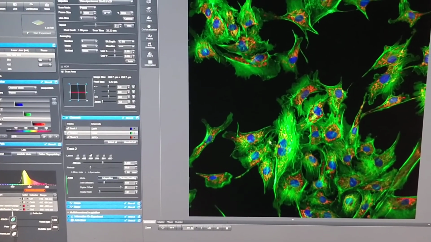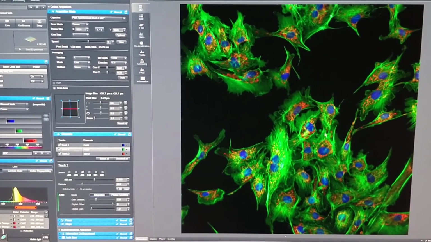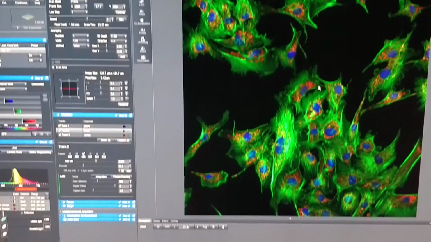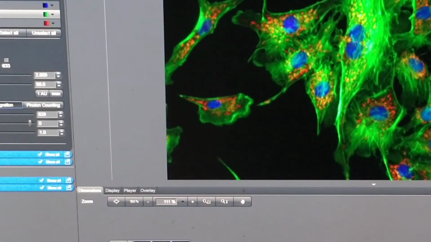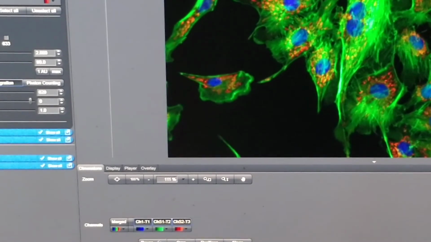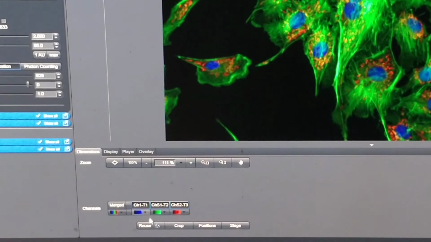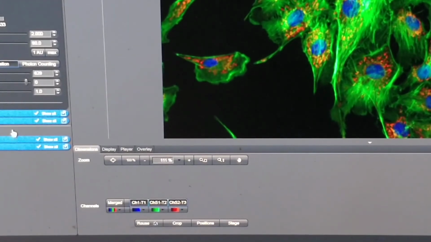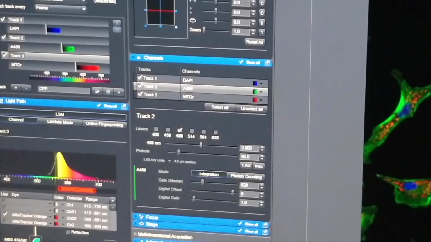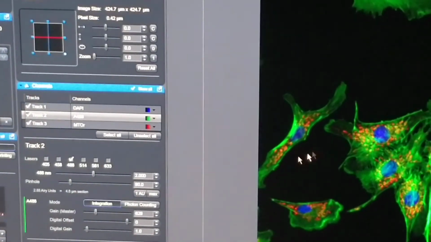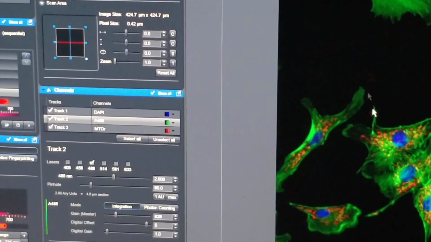Next time, if I use exactly the same fluorophores, then I can reopen this picture, okay? And then if I go here, zoom in a bit, okay? And then you have this reuse button here. I open my picture, and then I click on reuse. Then all the settings that we did today are going to be exactly the same for this picture, so we can reuse a setting that's embedded in this raw data file.